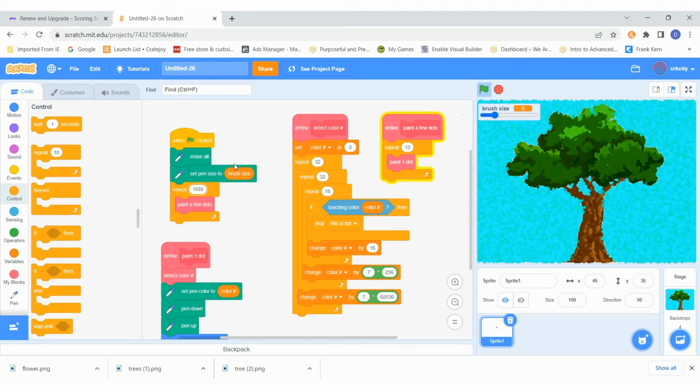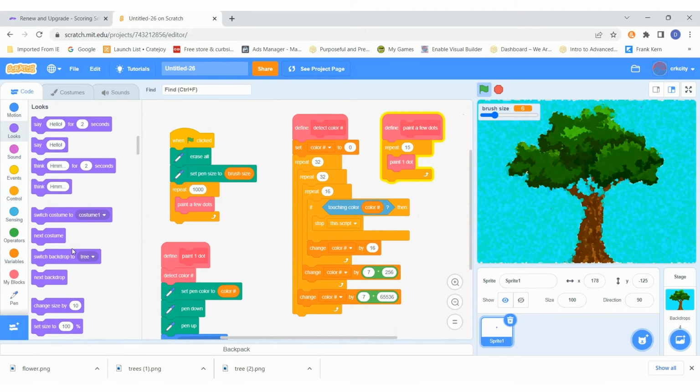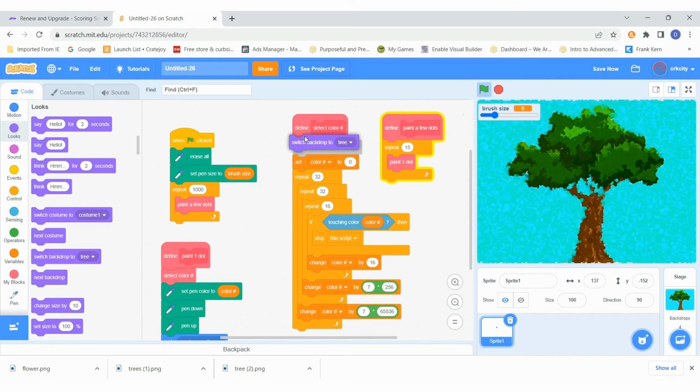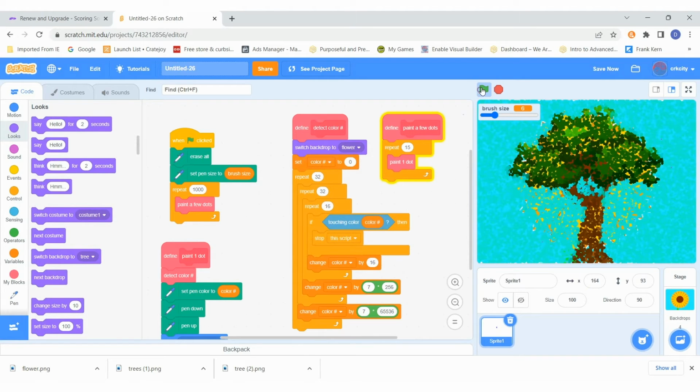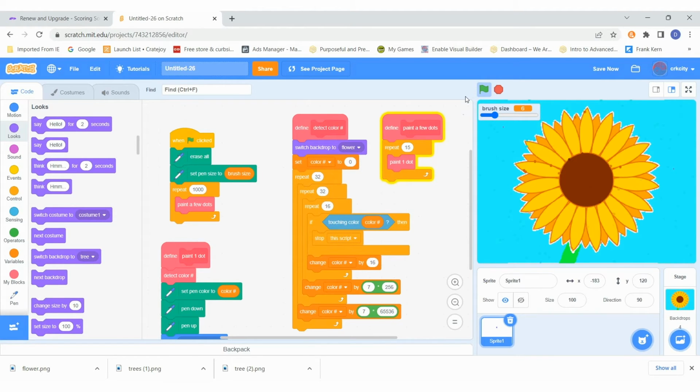Okay, now we wanted to paint more than just a tree. We wanted to paint also our sunflower and so on. So let's insert under looks, let's insert change backdrop to. We can make a variable here so that we can change the variable, which will then determine which of the backdrops we can see.